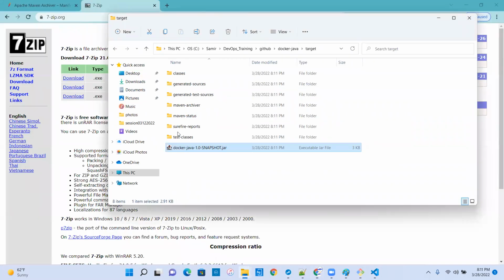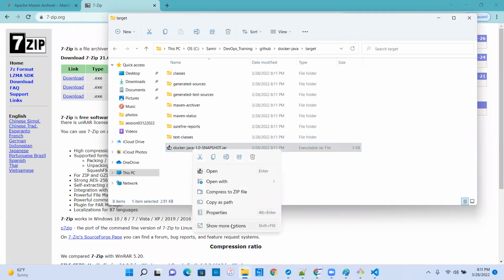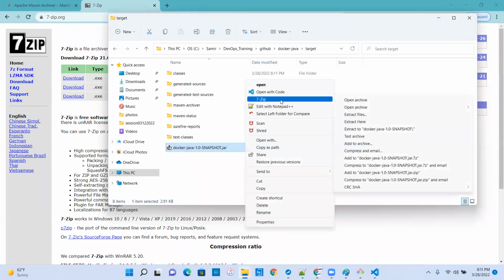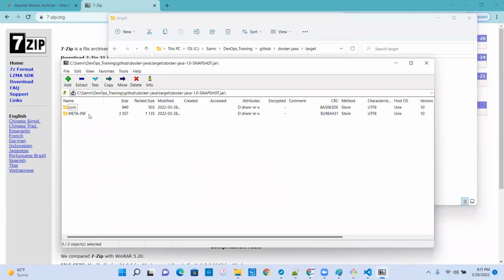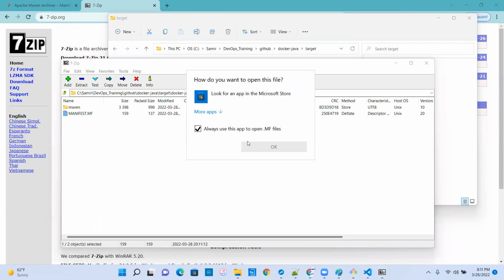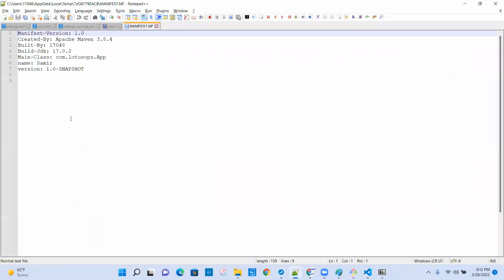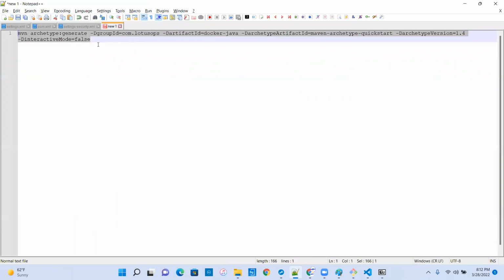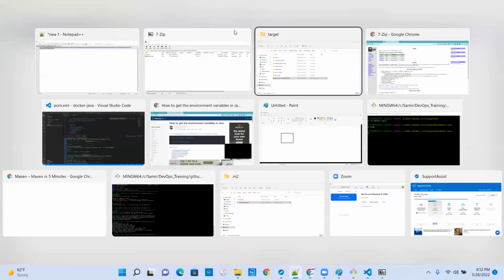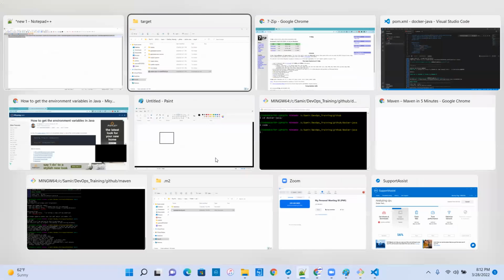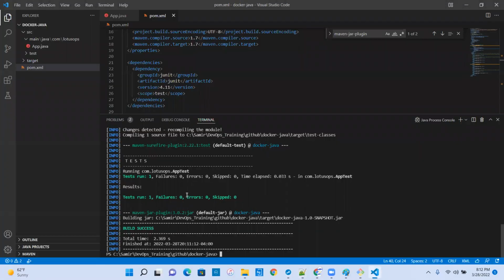Right, so that's done. Now if I go back here, right click, show more options, 7-zip, open archive. And if I go to the manifest and try to open it using Notepad++, you should see this name and this version over here. See that? This gives us the capability to basically sign that jar that is created. This is actually called jar signing, but eventually when we move forward we will look at it. How do I take this common stuff that I want done by each and every project and take it up to an enterprise form?